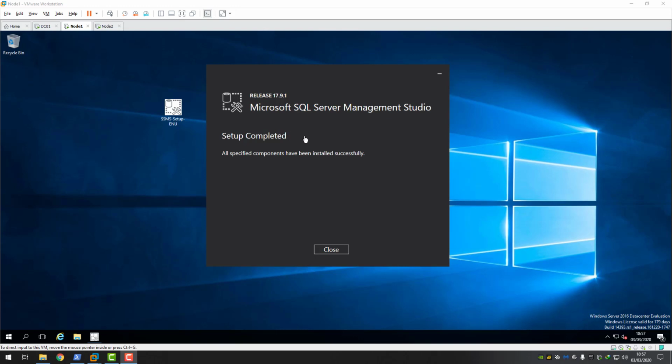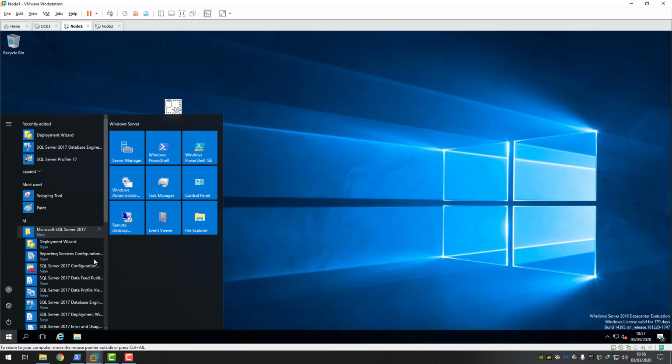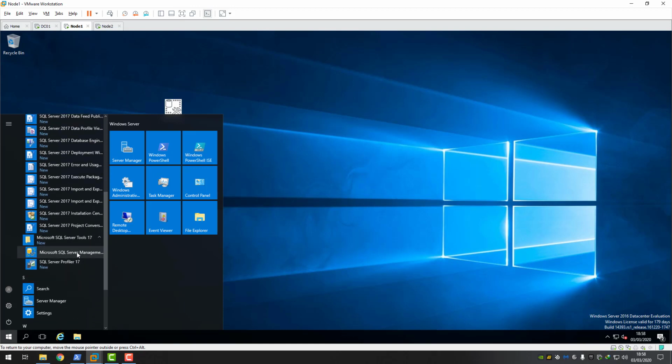What we're going to do now is connect to both SQL instances on both Node 1 and Node 2, just to make sure that they're working correctly. To do that, we'll use SQL Server Management Studio. If we click on the Start menu, click on SQL Server 2017, under the tools we should have SQL Server Management Studio 17.